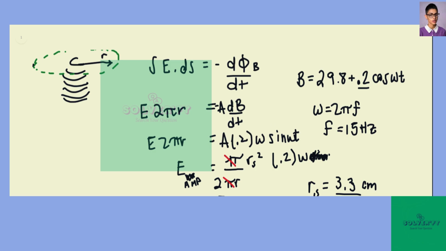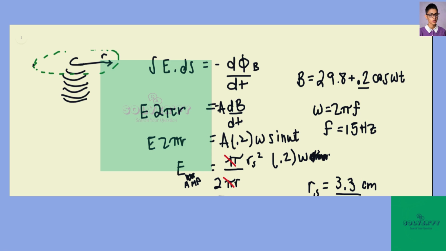centimeters. So then r is 0.016 meters. And then plugging all of that in, I'm going to double check all my work. So 0.5 times 3.3 times 10 to the minus 2, squared, times 0.2 divided by 0.016, and then we need to multiply by omega, which is 2 pi f.